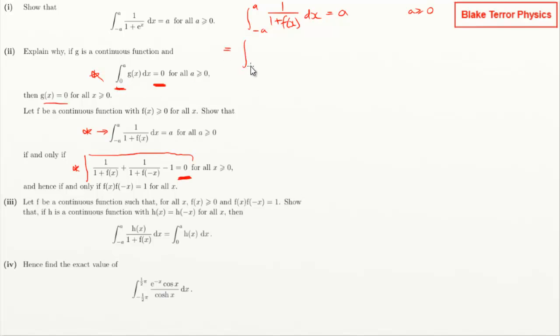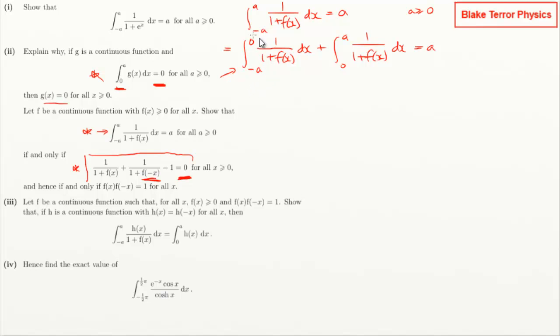I need to go from 0 to a. So I need to say that is going from minus a to 0 of 1 over 1 plus f of x dx. Then go from 0 to a of 1 over 1 plus f of x dx. And that is equal to a. Okay. And the other thing of note in the result here is I've got these minus x's. So that's going to fit, hopefully, with flipping these limits around and getting a 0 to a on this one as well.